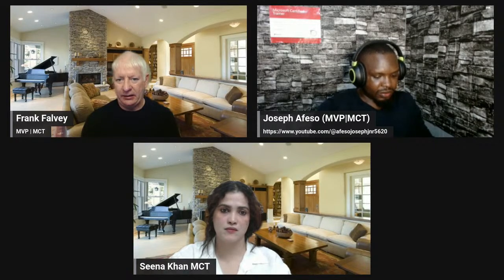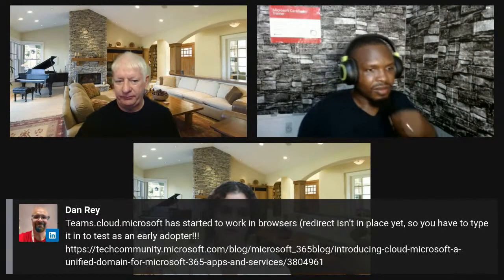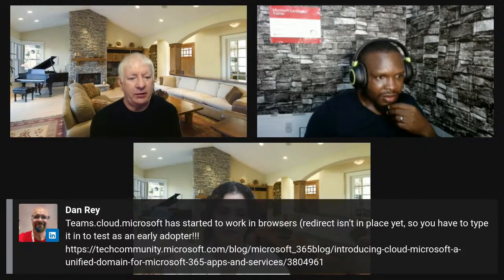And the translation with Teams is a good one as well. Dan just added this in here for us: Teams.cloud.microsoft has started to work in browsers. The redirect isn't in place yet, so you have to type it in to test.